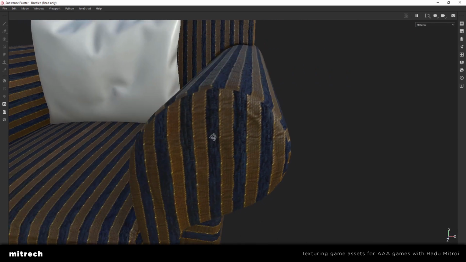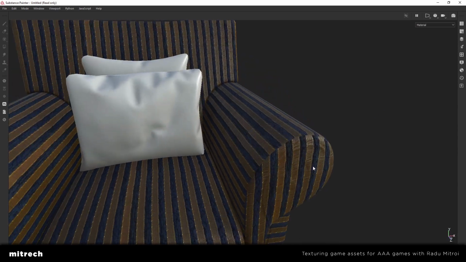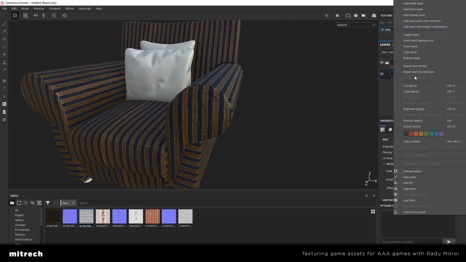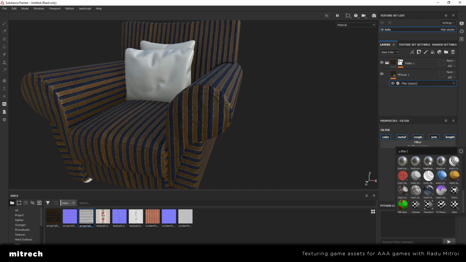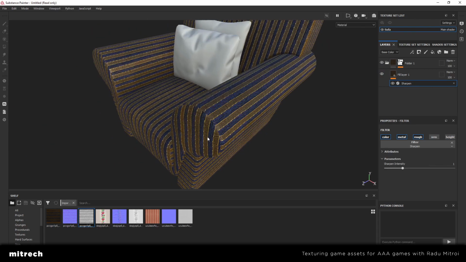Because right now it looks kind of low poly, kind of low resolution, but there is a quick thing we can do, and that is select our texture, right click on it, go add filter and choose sharpen, and this is going to make this super sharp.